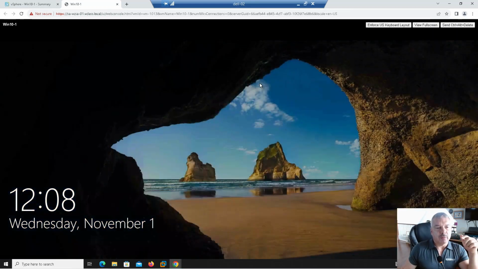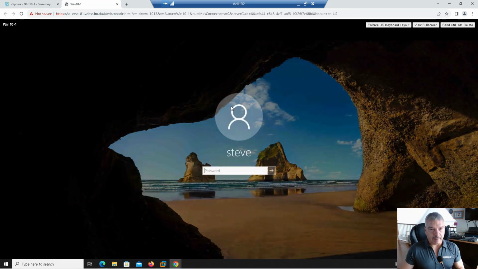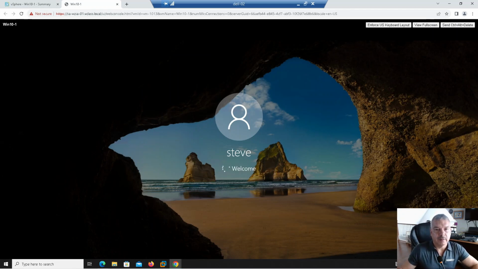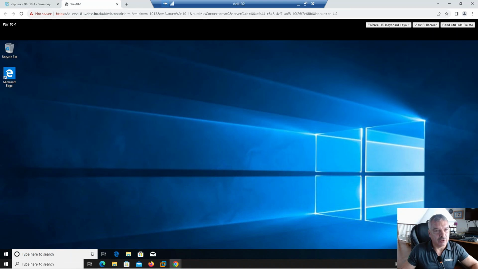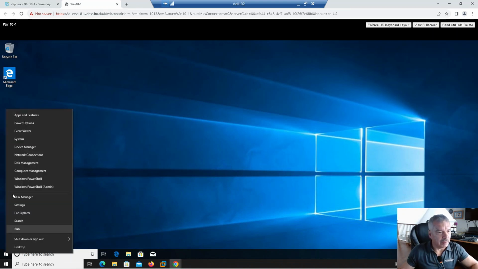What we want is that fast network adapter. So let's see what we got here. Let's log in. We give it a few seconds here. I'm just checking to see my timeouts on this machine. I think the machine I'm doing my virtualization on has a flaky network card.